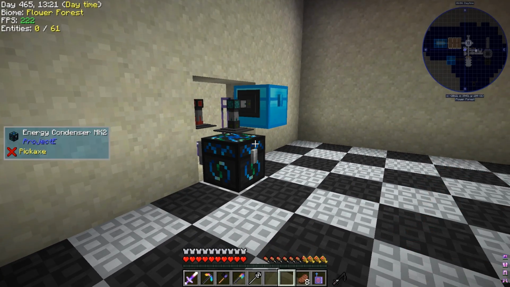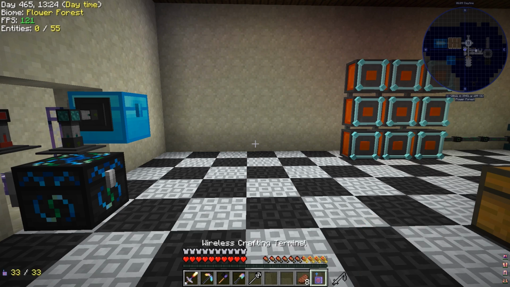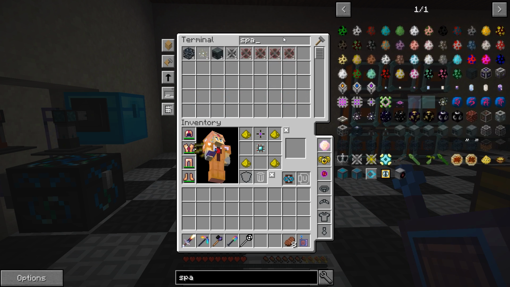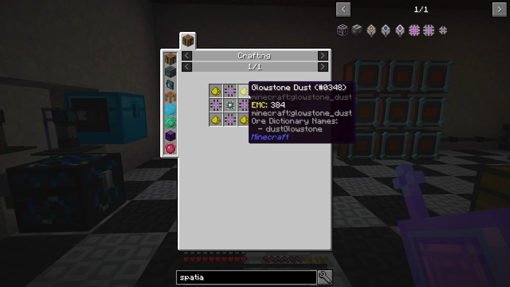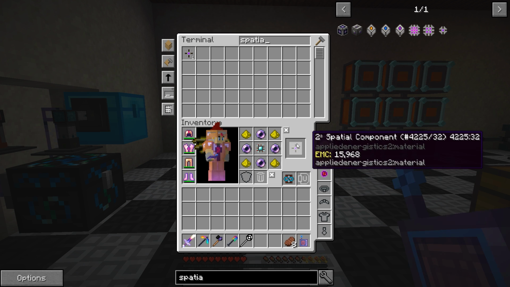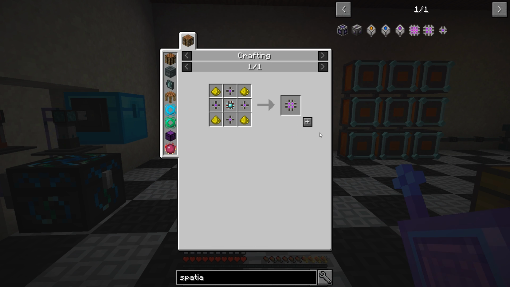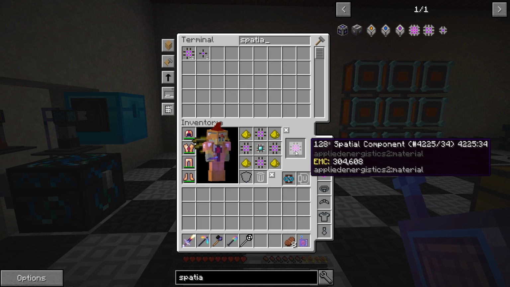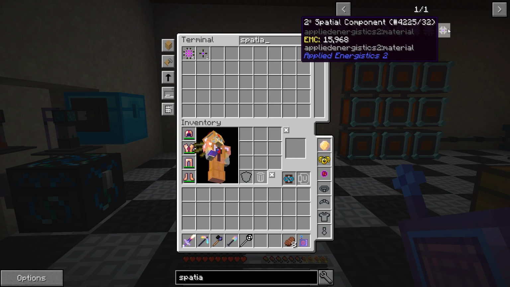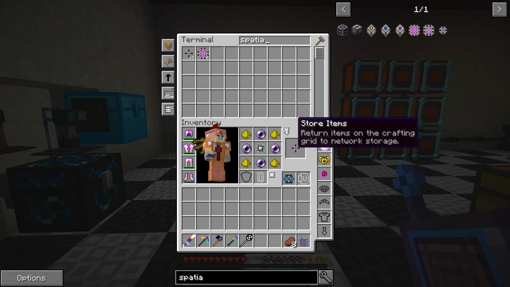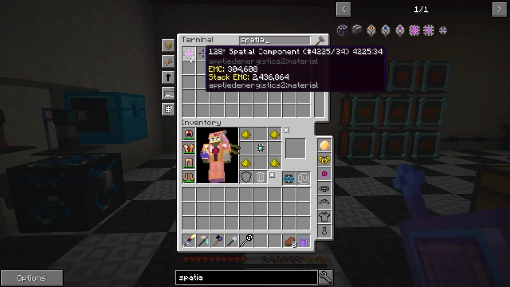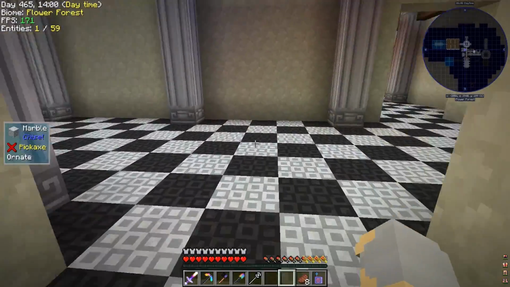Okay, well, that's easy. So in that case, why don't we do this instead? Rather than trying to replicate these, even though I can. I need 4. So if I make a stack of those, I should be able to turn it into that. Yeah, so basically I just need to make 2 stacks of the basic ones. 16, and there we go. There's all the spatial components that we need for the transmutation table.